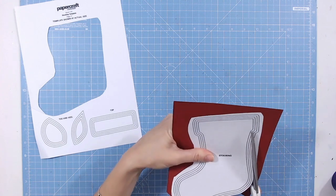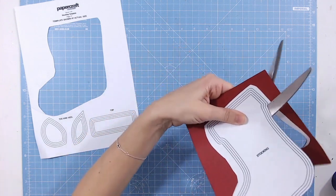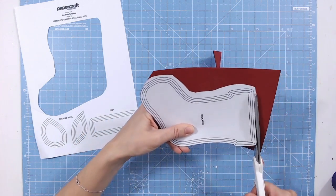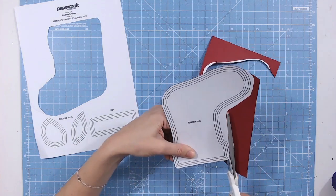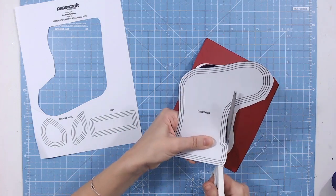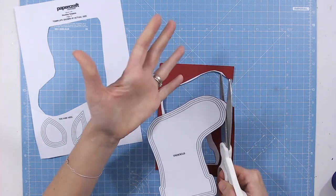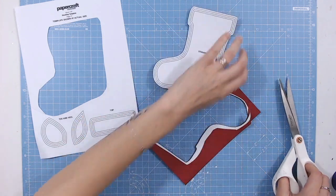Obviously with this shape a trimmer just wouldn't be any good at all - you wouldn't find that any advantage. You've got too many curves in here, but I do recommend if you're cutting shapes out like this to use large scissors. It just makes your lines a lot neater. Smaller scissors means more little snips, more cuts, more opening and closing of the blades and in turn that just means more jagged edges. So one big pair and you can do lots of long cuts instead. I'm actually moving the paper not moving the scissors - the scissors pretty much stay in one place and the paper is moved with my spare hand. It doesn't matter if you're left or right handed.